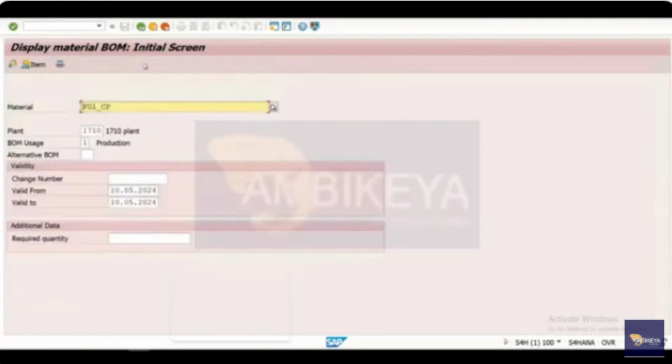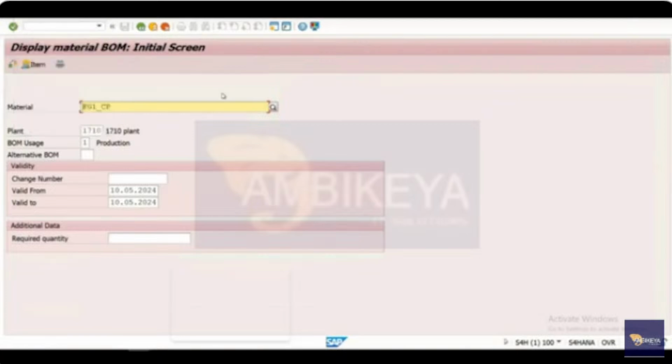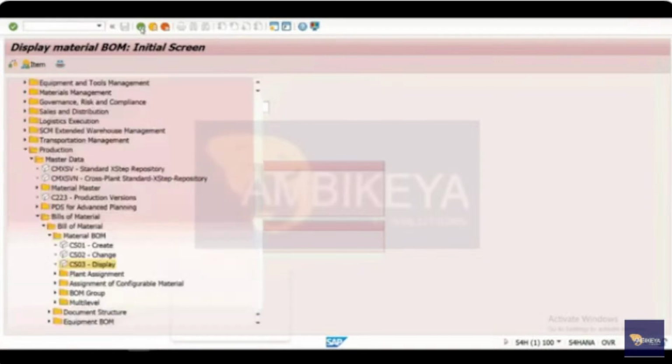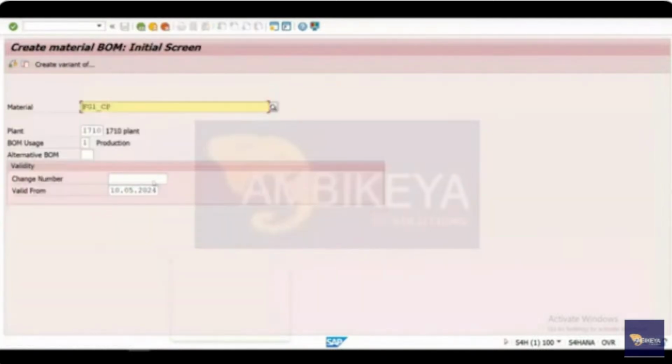This is a bill of material. I will create one bill of material. CS01 is the transaction to create it, or we can just click over here.